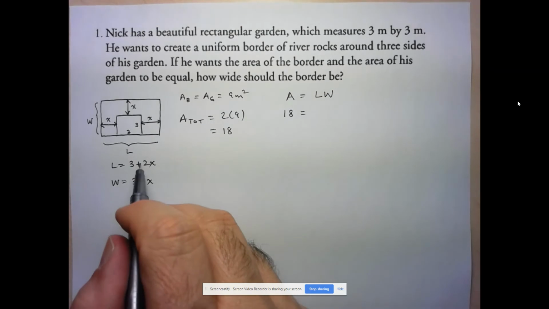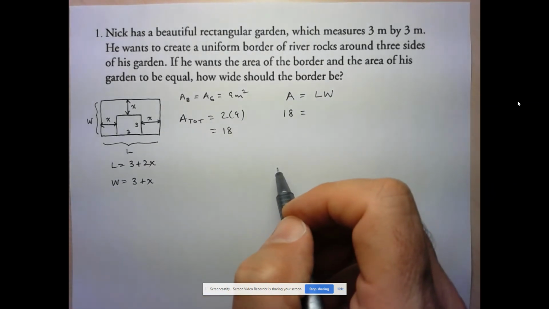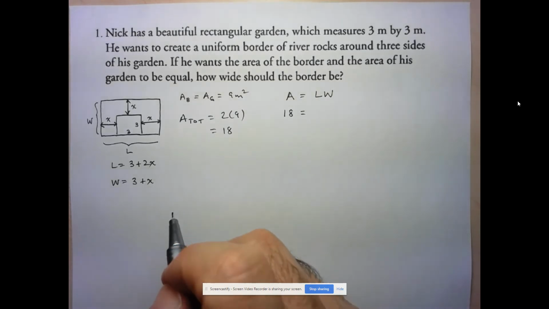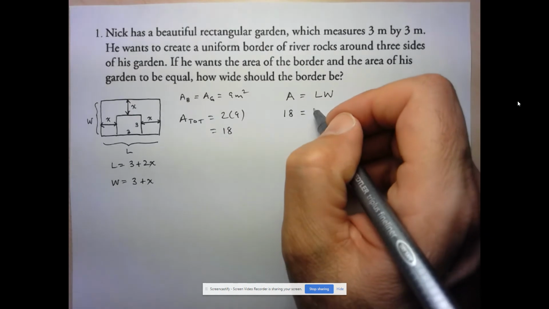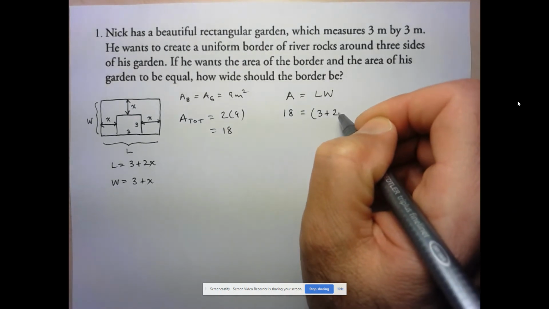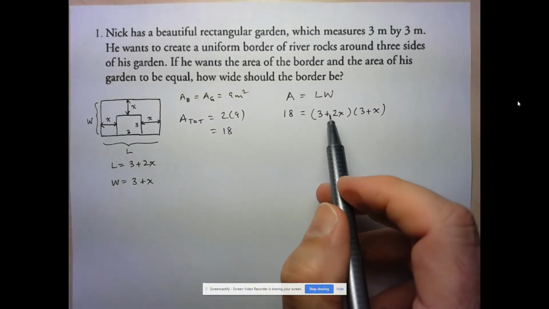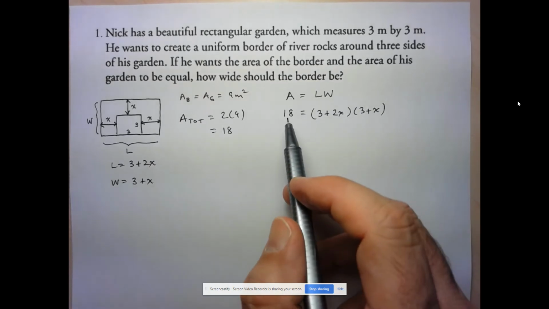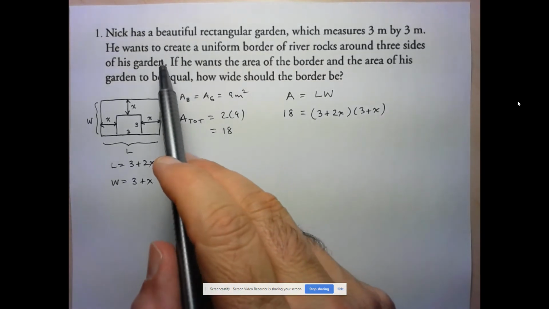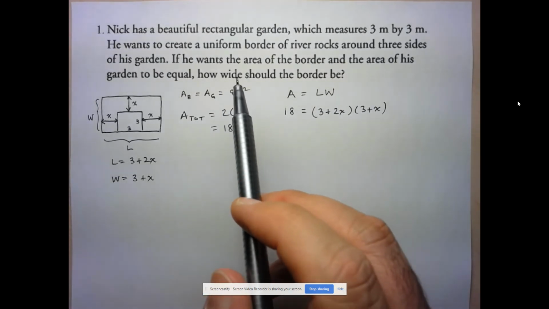And so now I can input these into the equation that I want to solve, and we're going to see that not only are we going to have 1 variable, but that it's going to be a quadratic function. Okay, so this is 3 plus 2x times 3 plus x. Okay, and it's quadratic because when I expand this, I'm going to end up with an x squared. So once I end up with a quadratic equation, so notice here there was nothing in this question that had to do with finding a maximum area or a minimum perimeter.